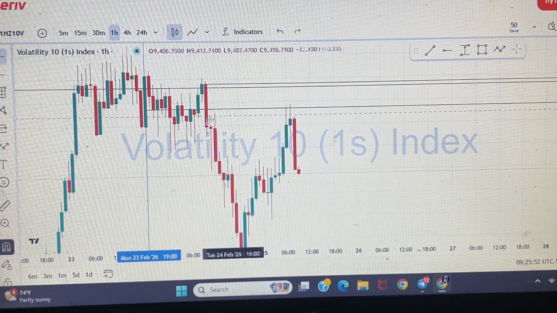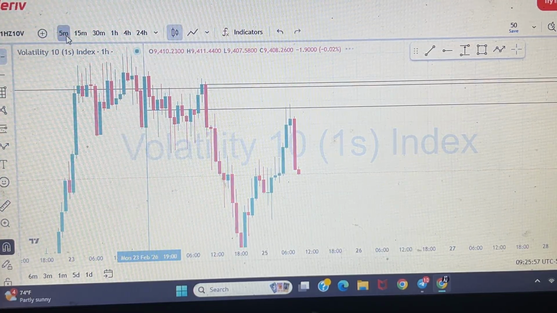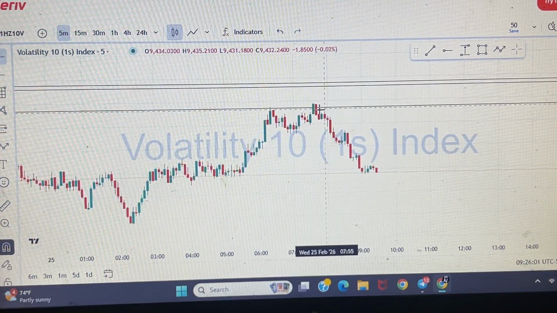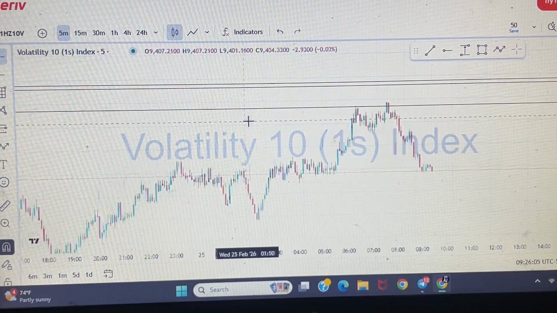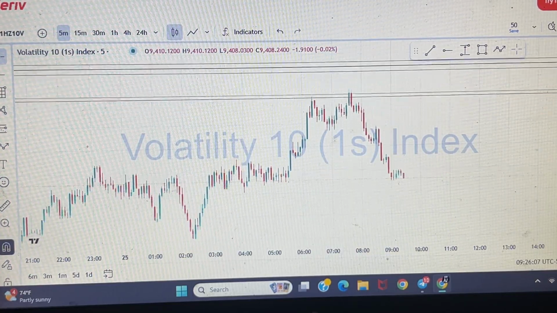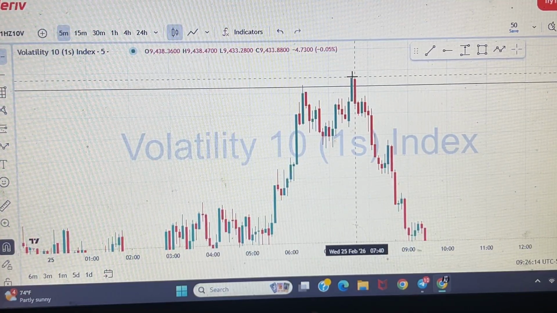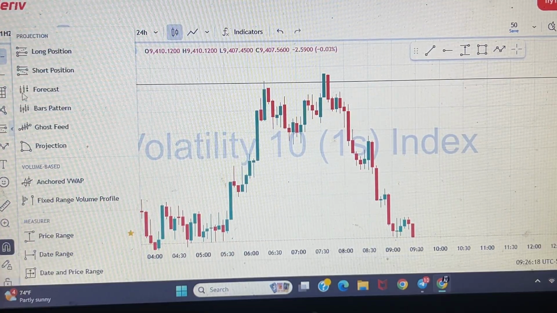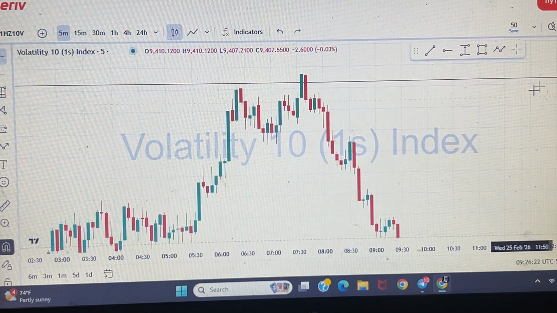I personally use the 5 minute as my entry time frame. So when you're watching this, you would jump straight to the 5 minute time frame and see that price reacted to it, 1 time and 2 times right here. This was the one that we would have seen right here, and we use our entries.